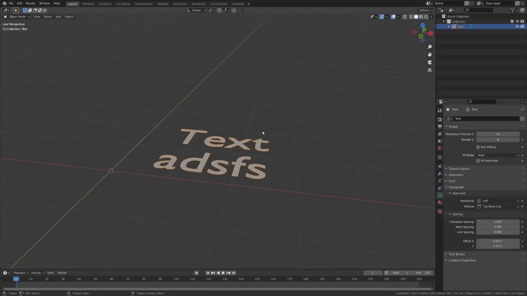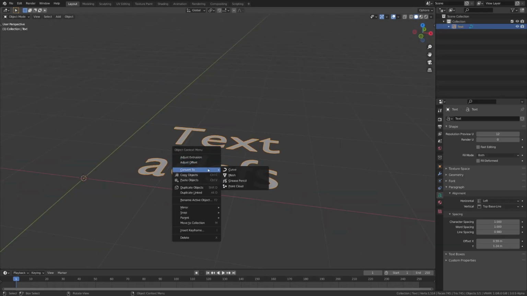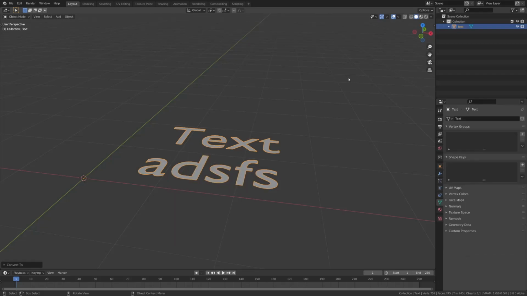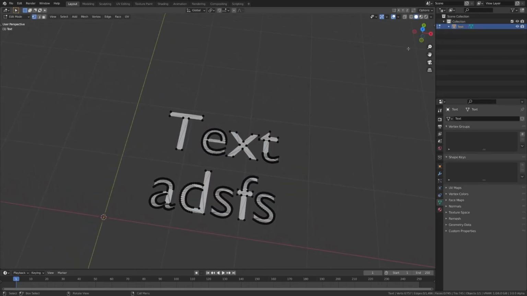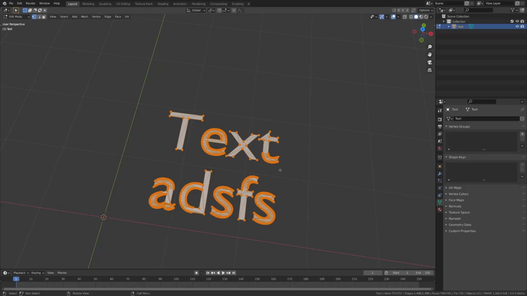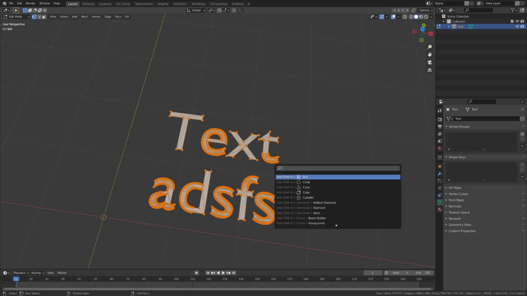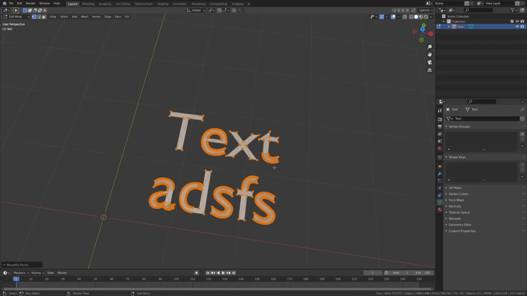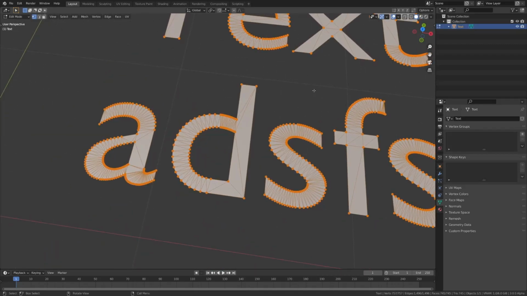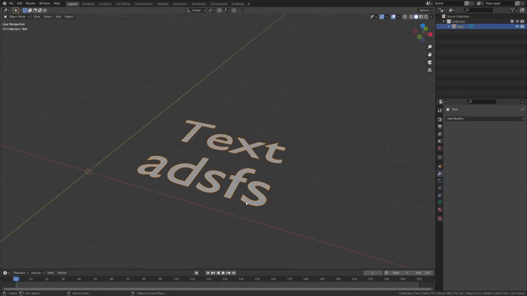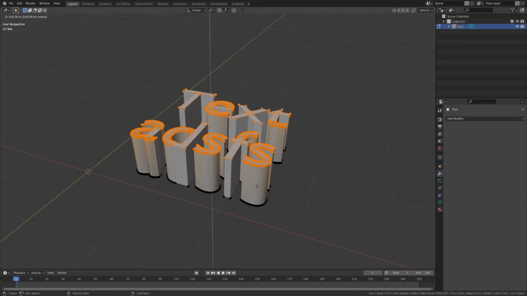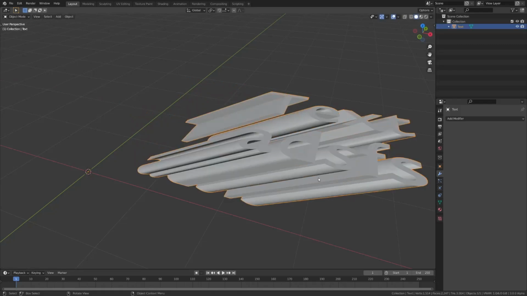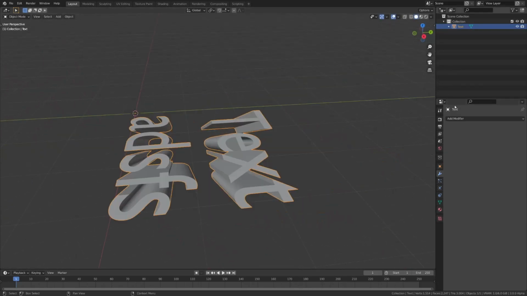If you want to edit it further, you can always right-click it, go to convert to, and then mesh. But what you'll notice is that the geometry is terrible. So what you can do is select everything and then search for, with F3, beautify faces. And what this does, it just cleans it up a bit. So as you can see, the before and after, it's just a bit nicer. Like if we look at these D's here, it just makes it a lot cleaner. And of course, this way you can actually change the object manually. So add things that you couldn't have done in the text settings themselves.